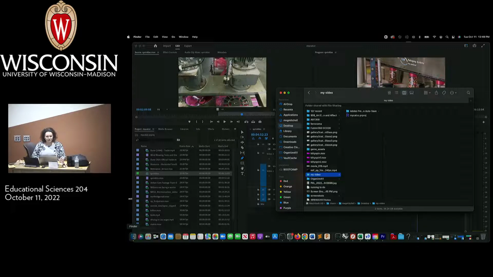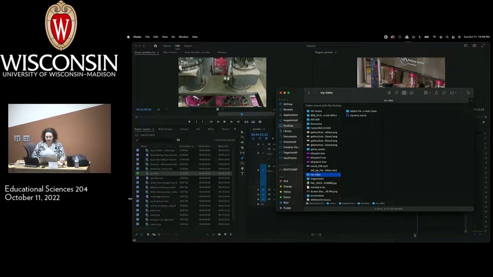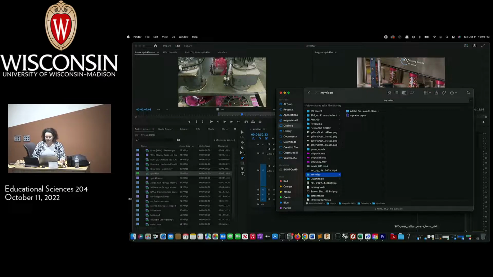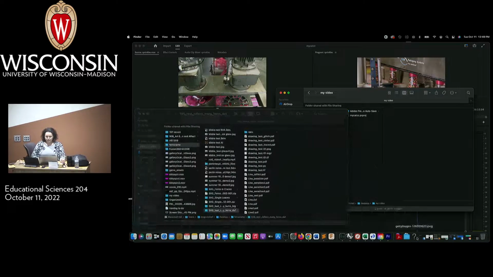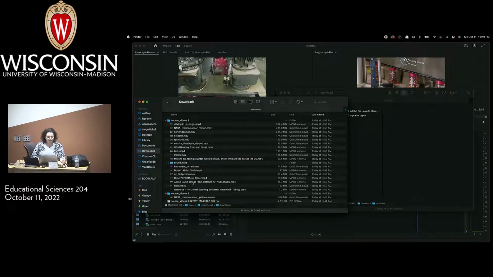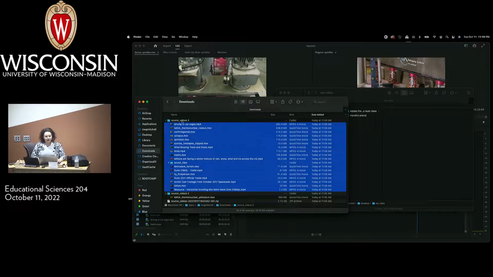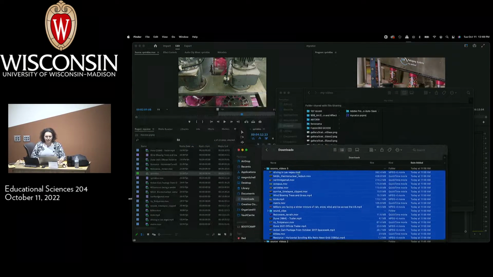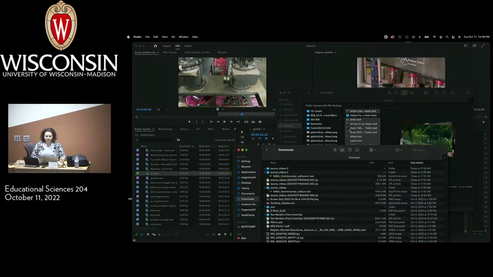It's a problem that I created, just to be clear. When I added in the clips, they were straight from downloads. So basically what I need to do is grab these clips and have them go into this folder.